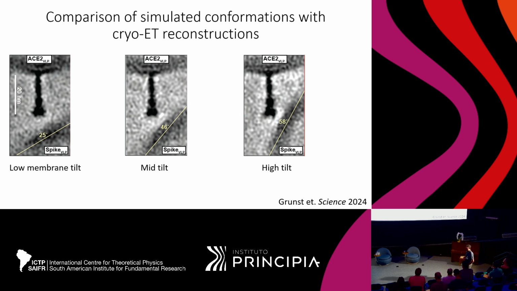We didn't do additional simulations. We just said, based on these positions of the membranes and the angles that would form with the spike and the membrane, do we see conformations similar to this in our trajectories or not? And what ends up happening is that we actually see it in about 90% of our trajectories. Almost every trajectory will see at least one of these states get populated. Many of the trajectories will see conformations that agree with all three. There were actually a couple of other similar reconstructions that they had that agree with them as well. So more or less the overall sequence that they were seeing overlapped very well with what we had already published.